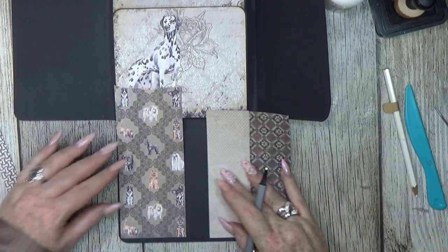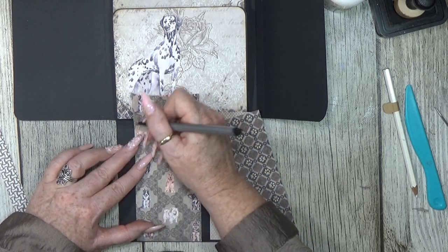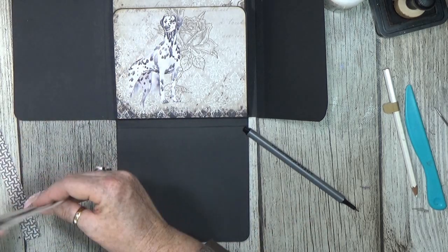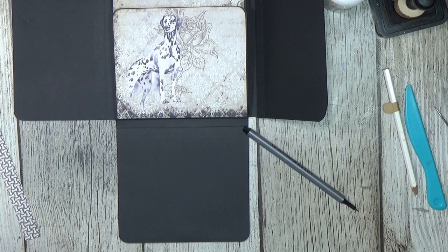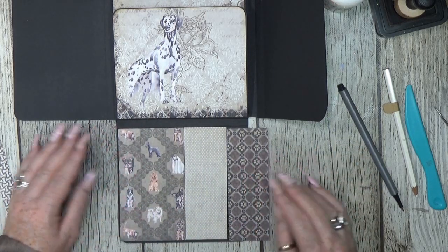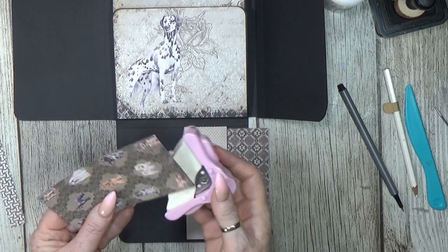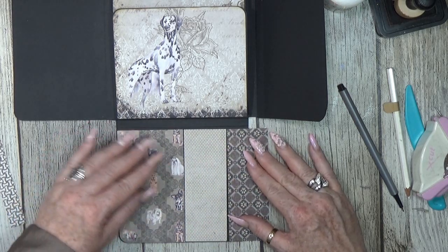And sometimes, why not use leftover pieces? Oh, why not? So, cut this. Save all the little bits. And there you go. Just choose any direction you want, but I really like this one. So I'm just gonna start with the biggest one, and then I'm gonna end with the smallest piece. What do you think? Yeah, cool, I like it.